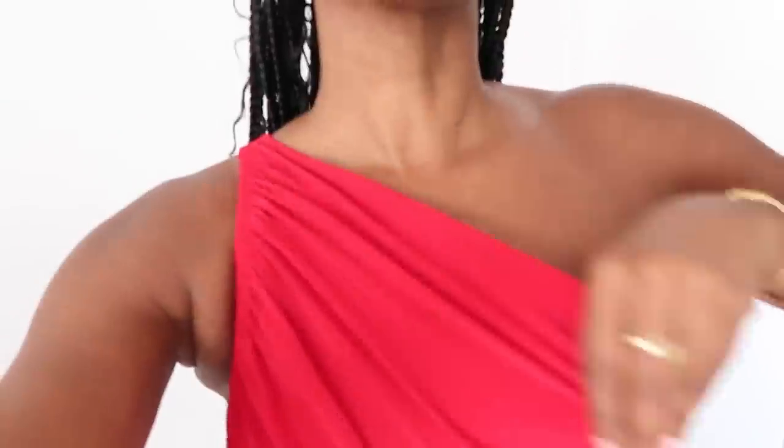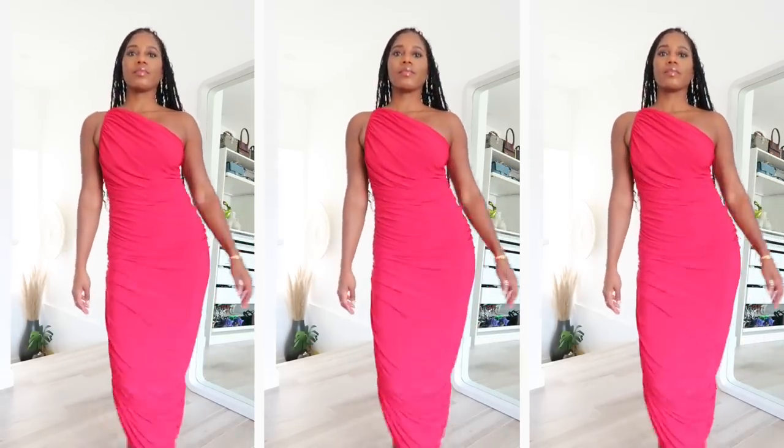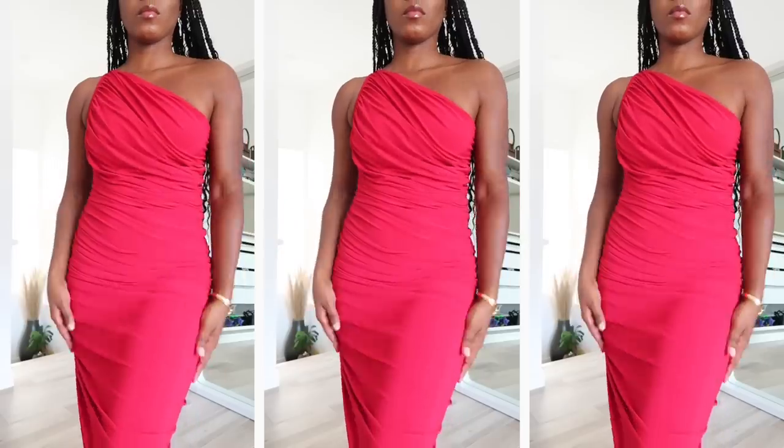They have it in yellow, they have it in black, they have it in gold, they have it in a beautiful metallic-y silver. So if you just are in the need for a quick dress for maybe a wedding or a dinner or a special occasion or a birthday or something, this dress is the one. It looks good on everyone. I believe it is size inclusive as well. So I will link this dress down below for you guys.